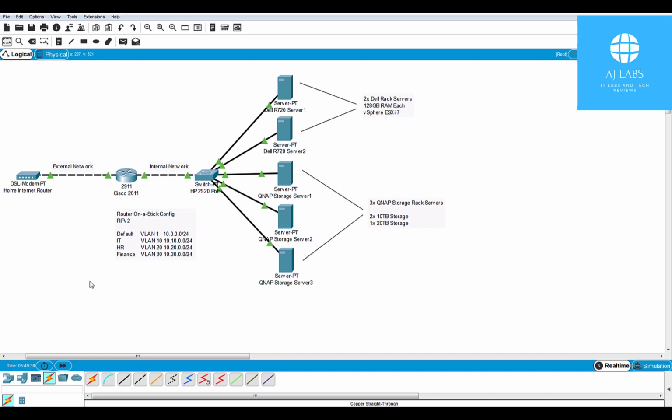However, I've decided to set myself up a home-based lab. Well, it's not little actually. It's quite big. So, looking at this topology which I've just put together, you can see I've got a home internet router on the left-hand side here, and that's for me my external network.